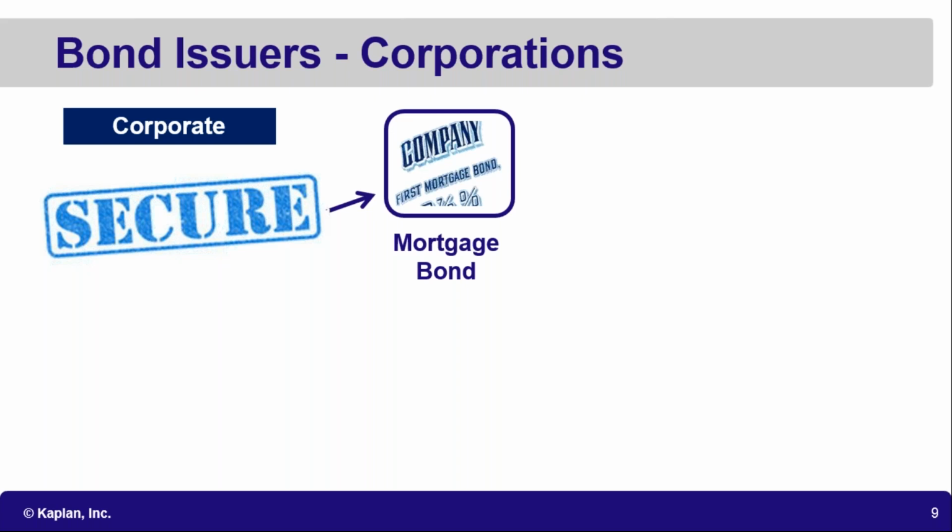So they'll finance that building using these bonds, and then they pay interest on the bonds every 6 months, and then when the bonds come due, they go ahead and pay them off to the bondholders. If the company would go bankrupt, they simply sell the building and they use it to pay the bondholders off.